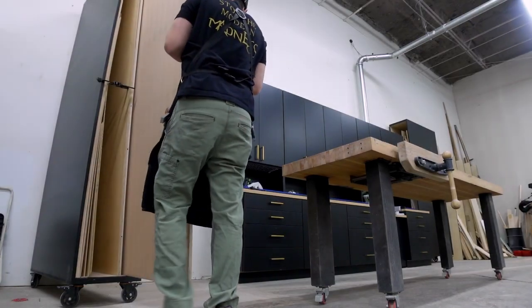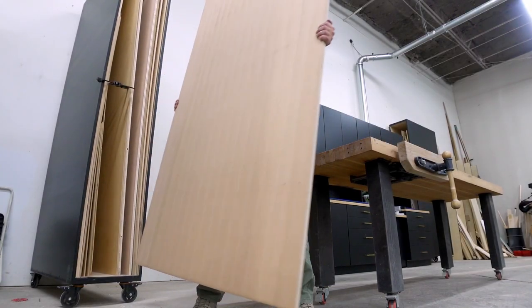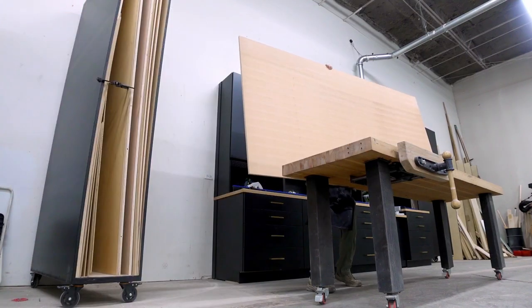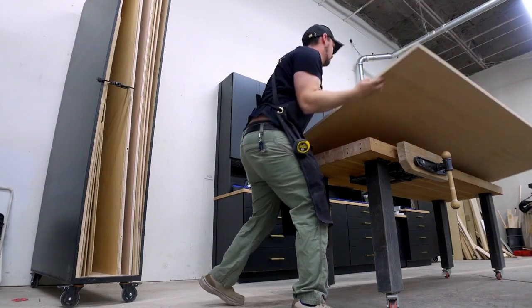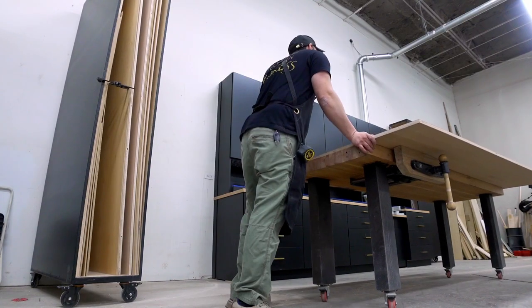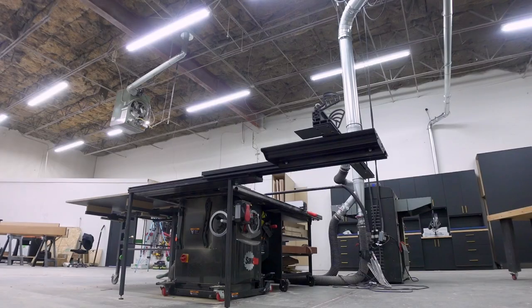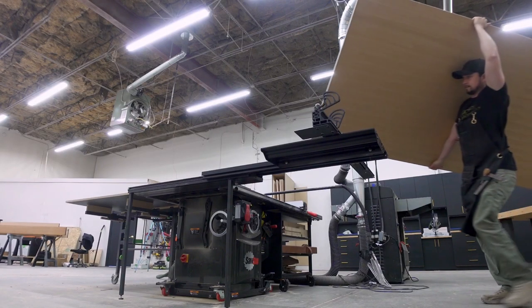A lot of this project is going to be solid cherry, but I still like using veneered plywood for the cabinet boxes, and these sheets of 3/4 are never easy to wrestle around. I am very grateful for my large space though. It makes moving these things much easier, and I know most of you won't have that much space to work in. And believe me, I know how it is.